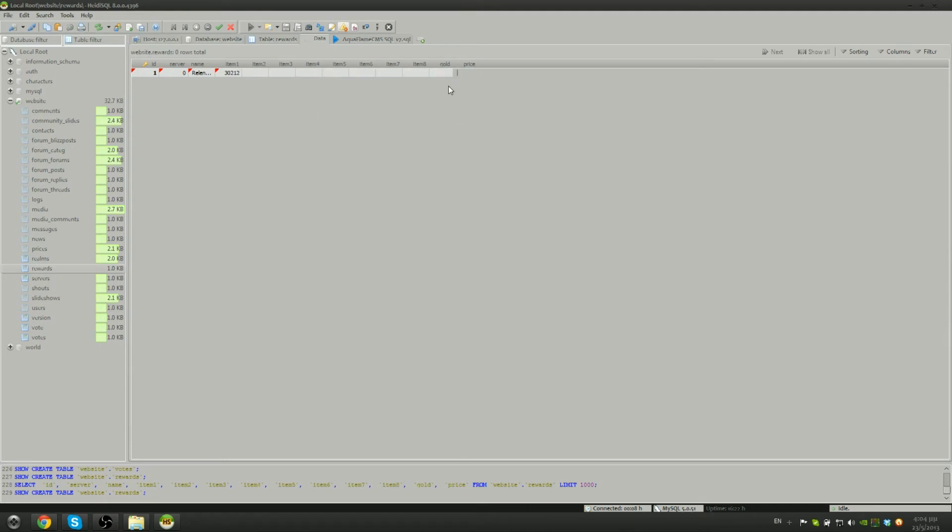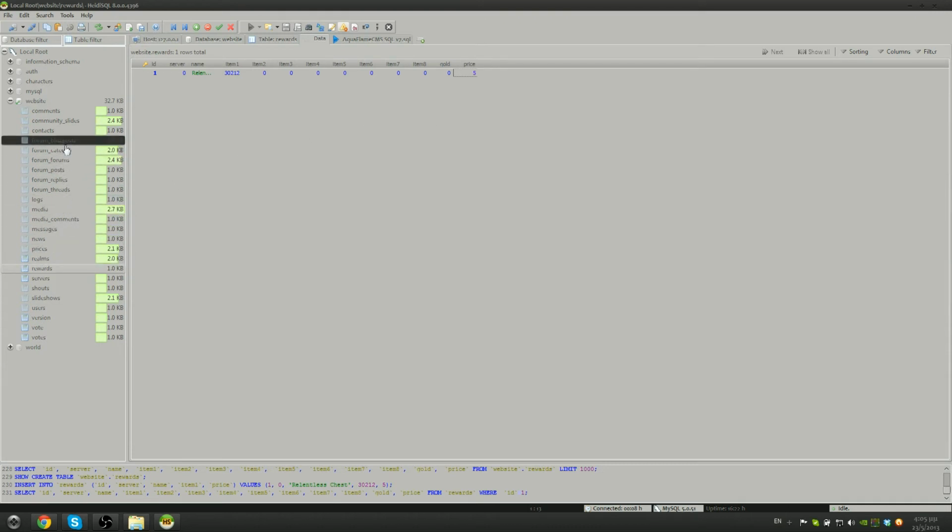Maybe you want to put gold as a reward. And the price, the vote price, which you want to put on the top. So I'm gonna put 5 for now. And that should be all, basically.